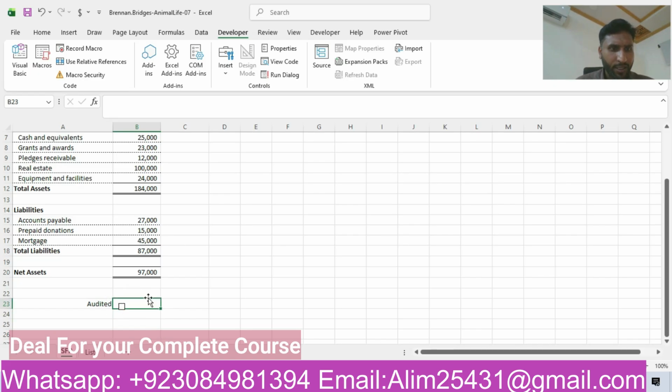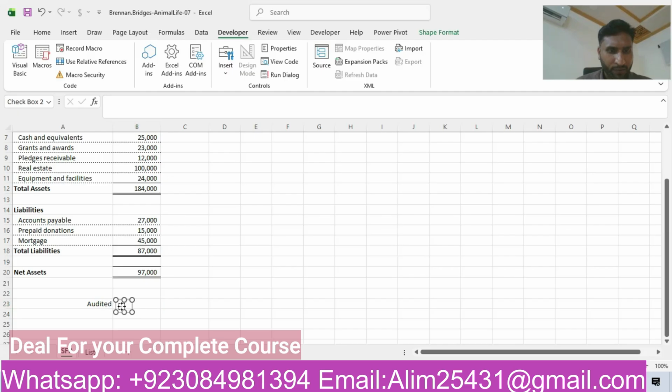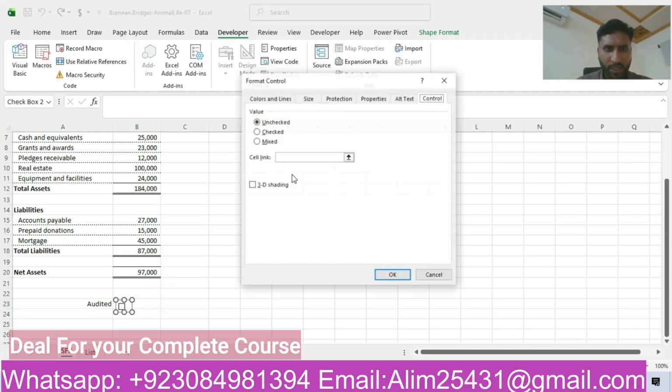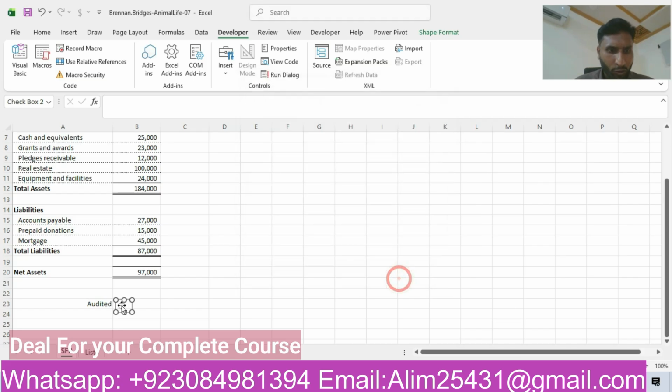So our checkbox is already in the cell B23. Format the checkbox to include 3D shading and remove the lock property. So we will right click on that checkbox, select Format Control and select the 3D shading, and in the protection just unlock the lock property and press OK. Make this higher.